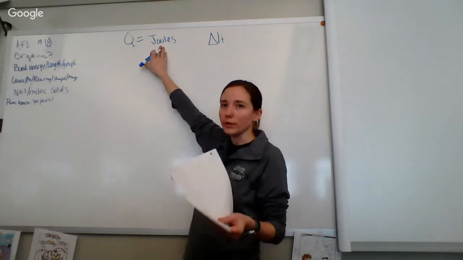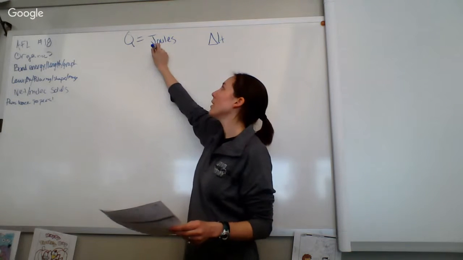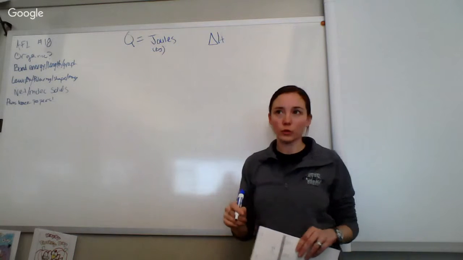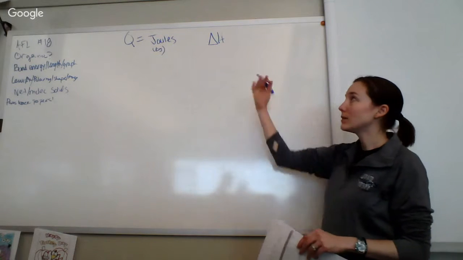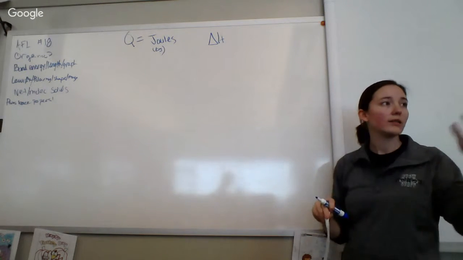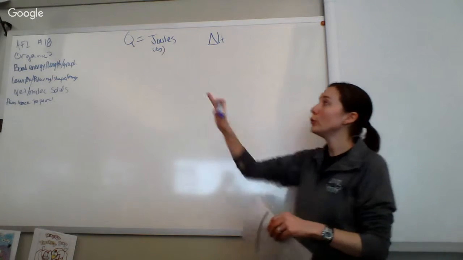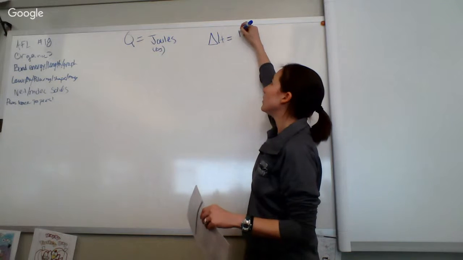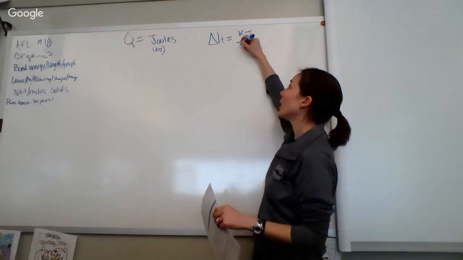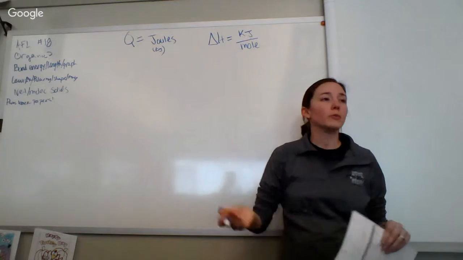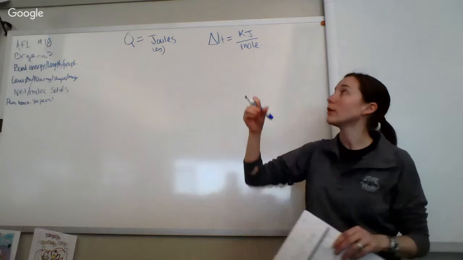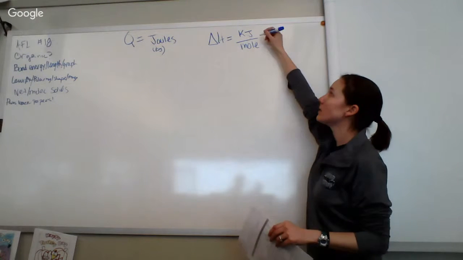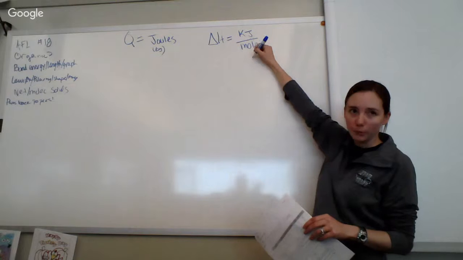So it's joules, or obviously it could be kilojoules. A lot of times we'll switch it to kilojoules. And then delta H is going to be a constant, it's going to be consistent. So you could use your joules from a reaction, but your delta H is always going to be joules or kilojoules, and then it's typically per mole. So we would call it your molar enthalpy because it's basically your number of joules per mole.